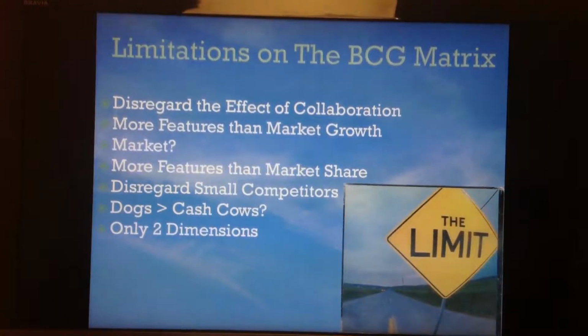There is no actual perfect definition of what establishes a market. The BCG matrix model only uses two dimensions, which are market growth and market share. This may attract management to overemphasize a particular product or divest prematurely. The model also neglects small challengers that have fast rising market share. Overall, it is a convenient instrument and has been demonstrated to be quite successful in implementation during the last 40 plus years.